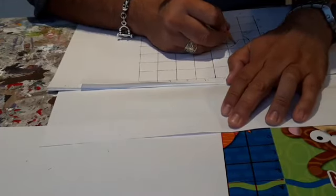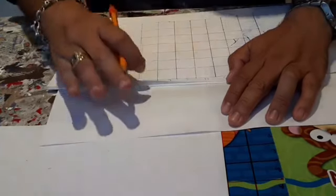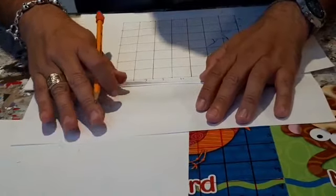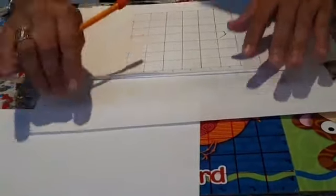Right, and that's not what I did last time. I made it larger last time by a little bit, so that was a little more complicated. Okay, so I have 3 squares done.